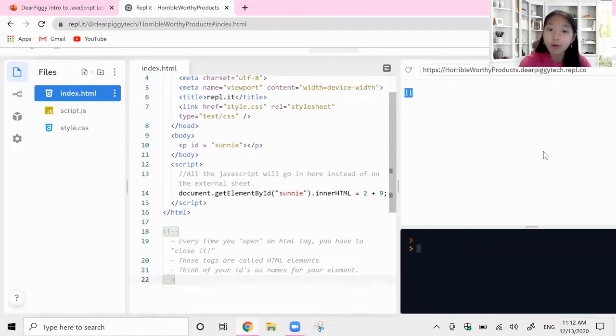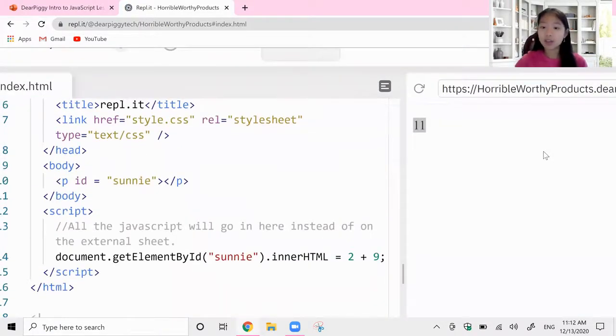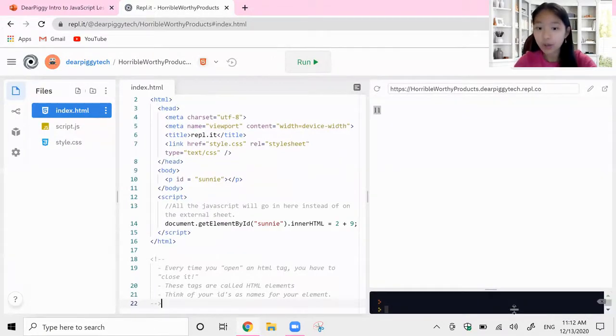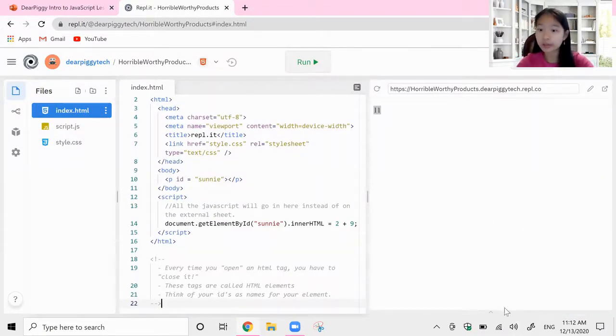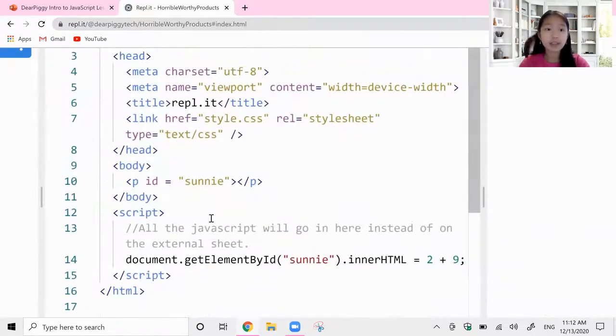Perfect. So what have I just done here? Instead of printing to the console, which your console is this dark navy blue space down here, we can just ignore that for now because we're not going to be using it at all. We have printed directly to the website, directly to our make-believe website here, which is exactly what we were going for. And now let's break this down one more time.